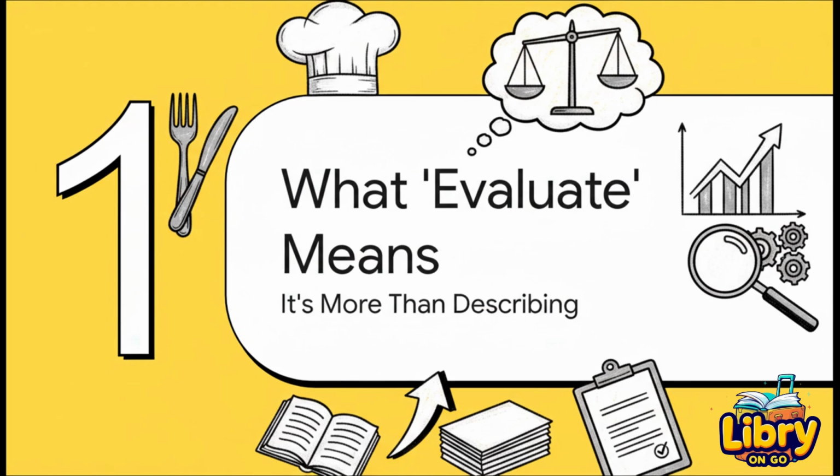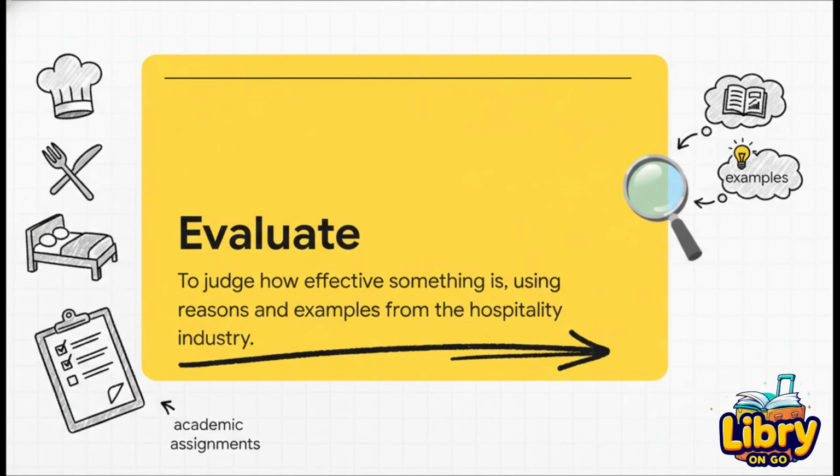Well, for starters, it's a huge step up from just describing something. So let's break down the official definition. It's about making a judgment, a call, on how effective or sustainable something is. But the real key, the part that gets you the top marks, is that last bit. It has to be backed up with reasons and real-world examples from the industry.